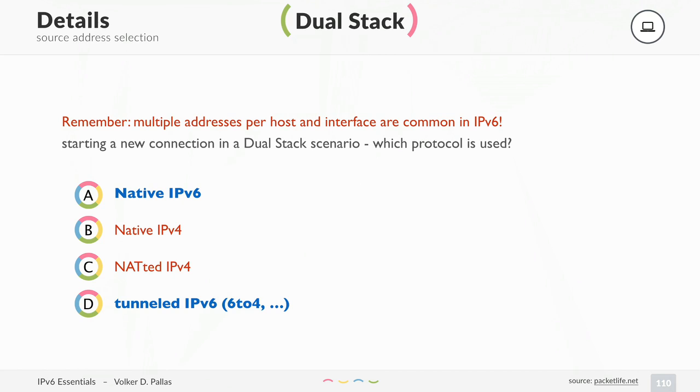Well, first, you use native IPv6. This is common among most of the operating systems. So if you have an IPv4 address and a native IPv6 address, then use IPv6. If you don't, use native IPv4. And if you don't have that, you can use tunneled IPv6 using 6to4 or one of the different tunnel types. So you can see from this chart that your operating system only uses tunnels if there is no native connectivity.